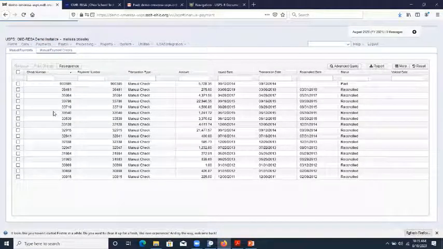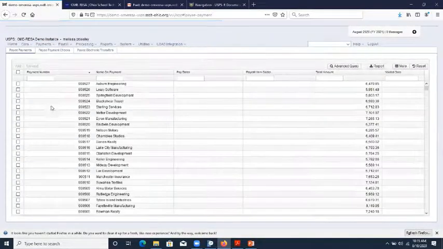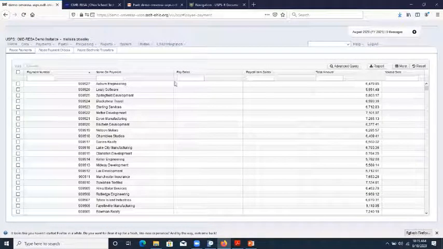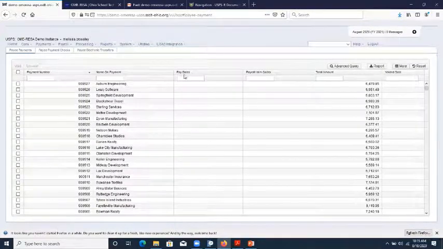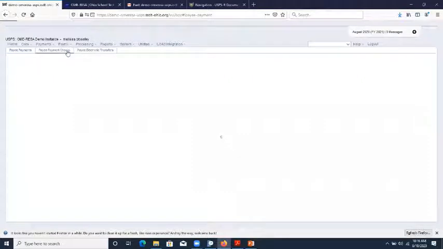Payee, your deduction checks. These are all your payee payments. Again, you want to see, there's no pay dates listed here, but this is a test account. But in live, you will see those. You can have your payroll item codes and total amount if it's voided. But here's where you can separate down to what's a check.